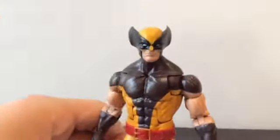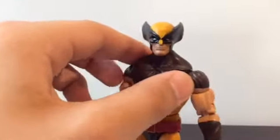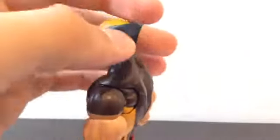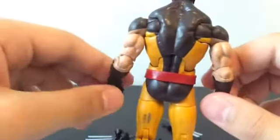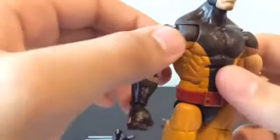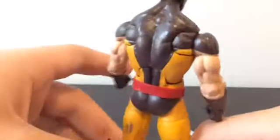Getting on to the figure — that sculpt is pretty decent. I like it, looks nice. I like his facial expression and I like how he doesn't look really angry, because if you have him standing still that doesn't look as cool. On mine it came a little bit warped — it's a little curved — but I actually prefer it like that. I like the sculpting on the body. This is a new body mold, by the way. I thought it was the Hyperion body mold, but then I realized the Hyperion body mold doesn't have the butterfly joints, and it has the hole in the back. This is not the Hyperion body mold — it's brand new.